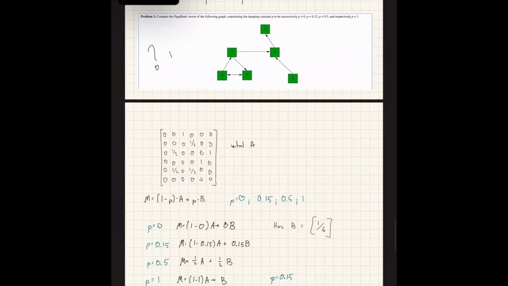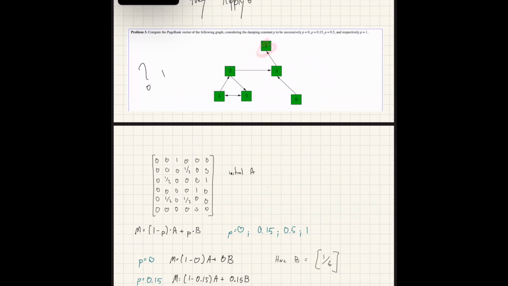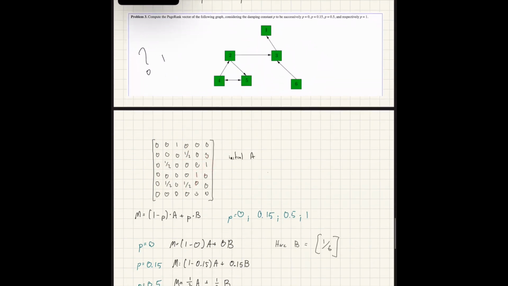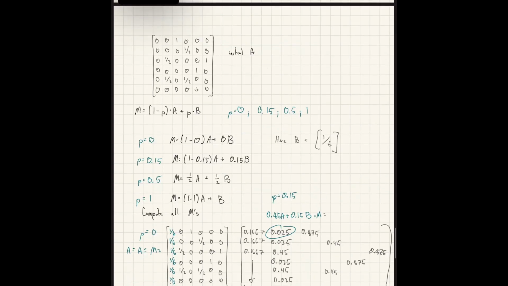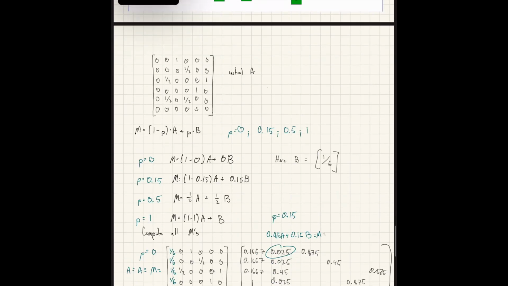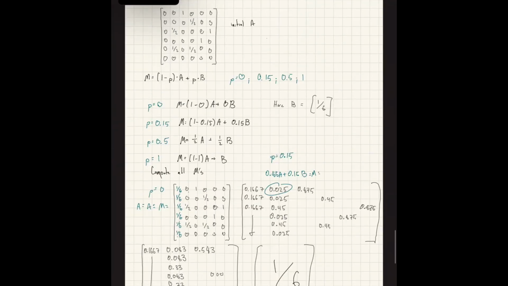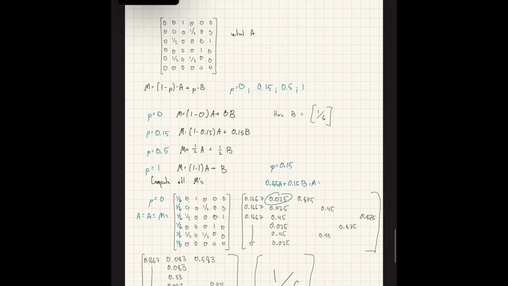Initially I made a vector map. So 1 goes to nothing, so it's all zeros. Then 2 goes to 3 and 5. 3 goes to 1. 4 goes to 2 and 5. 5 goes to 4 only. And then 6 goes to 3 only. To fix this, I took the liberty of changing this column for 1 from 0, 0, 0 to 1/6 for each. So that's the first solution for when we have a dangling node. And then I just started mathing it out.